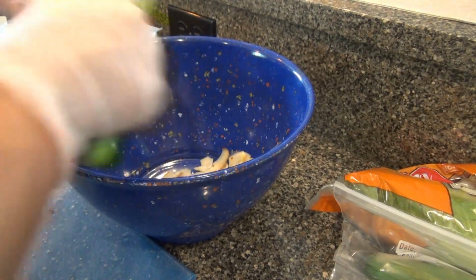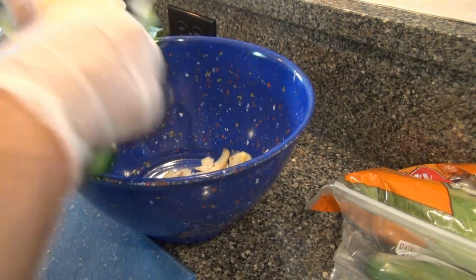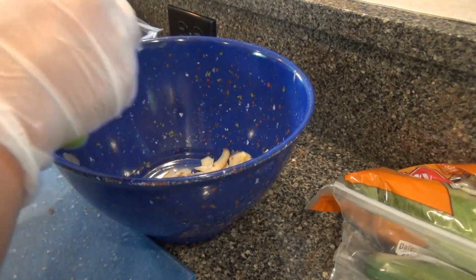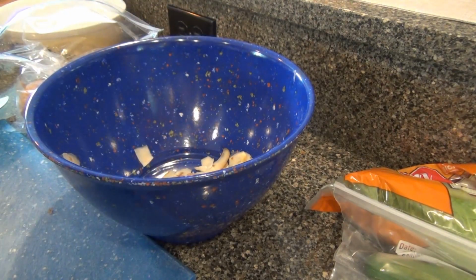Oh, somebody had asked, actually a couple of people had asked about my potato peeler, and I got it at TJ Maxx or Marshall's, one of those places. It was months ago, though. I'm constantly throwing them out by accident.